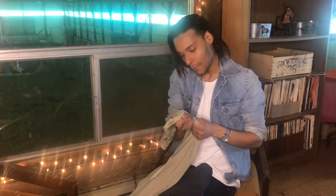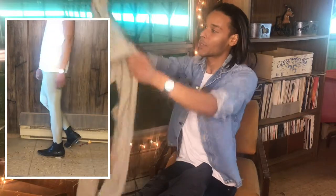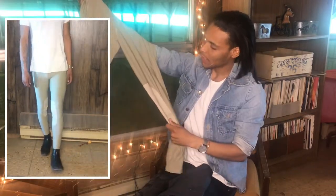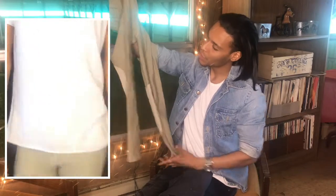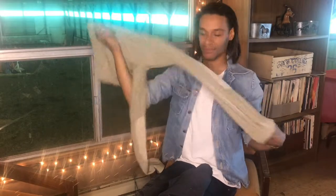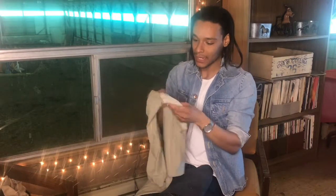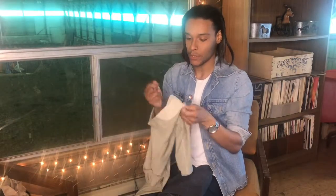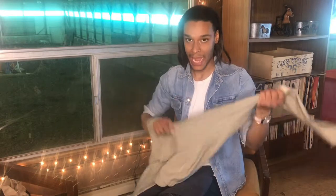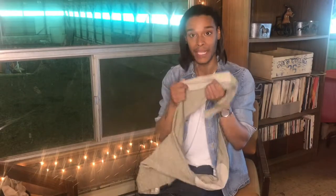These ones are from a company called Arise Beyond. I actually don't remember when I bought them. I don't really like wearing these ones too much. The material is thin but it just doesn't — I don't know why I don't like them. Every time I go for a ride in the summertime, I always seem to grab these ones instead. These ones also just have the knee patch, and it's synthetic suede, which is great because you toss them in the washer. You never put your riding pants in the dryer because you don't want to ruin the seat or the knee patch.